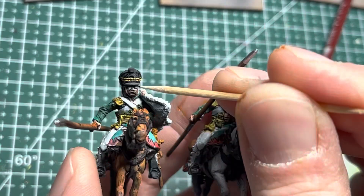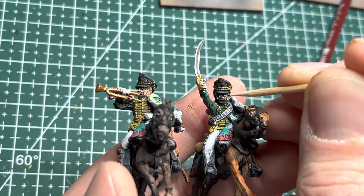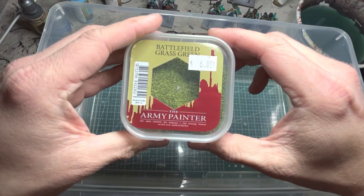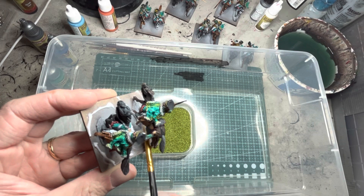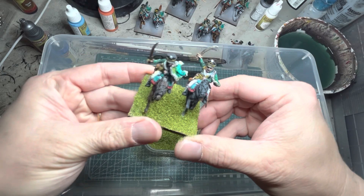For the human riders with smaller eyes, I use the sharp tip of a toothpick, dab it into black paint, and apply it onto both eyes. Whichever direction the first eye is looking, I try to make the second eye look in the same direction. For basing, I use simple green flocking from Army Painter with Elmer's glue spread over the base using an old brush, then apply the green flocking right onto the glue — it should stick in place and give the base a nice finished look.